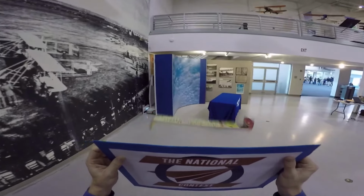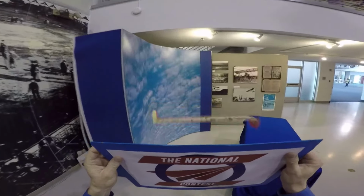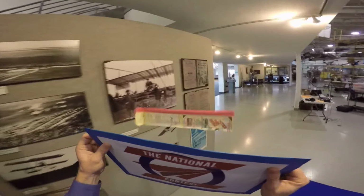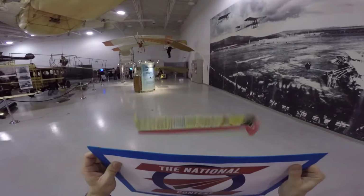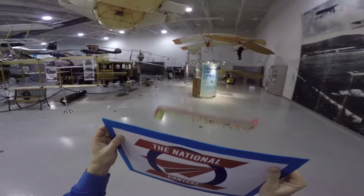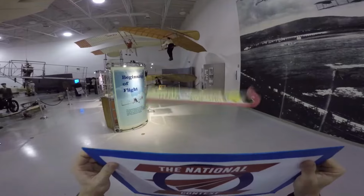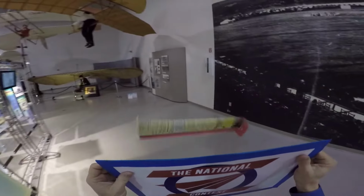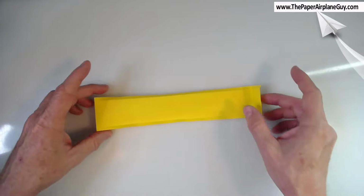Now, you could start walking and hold that guy out in front. That works. It's a little bit awkward. You have to do too many things at the same time, in my opinion. But it works. You can hold it out in front, just a little bit above the card. That's the other trick. You can see that the plane is positioned above the cardboard just a little bit. And so it's riding in an updraft. It's up on top of the card. That's good positioning. Gives you lots of room to recover. You can turn it by pushing more air under one end than the other. There are all kinds of little tricks here. But let's get back to launching.